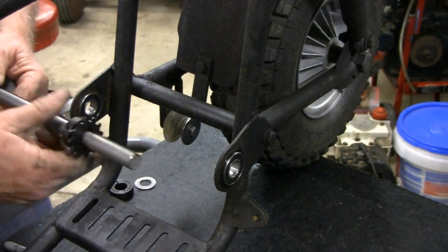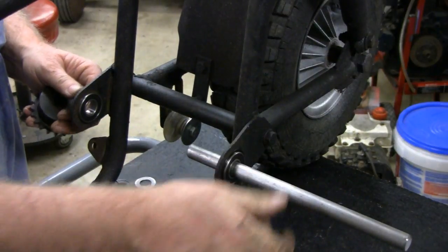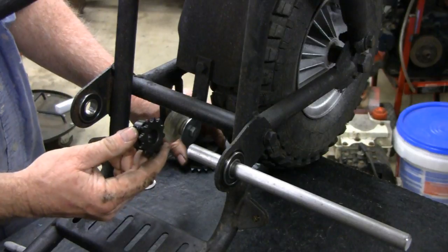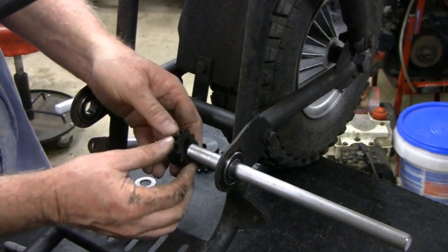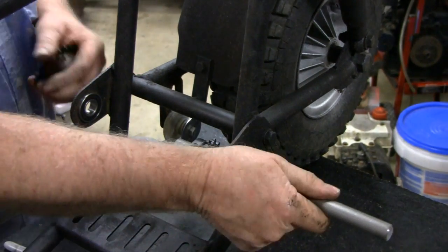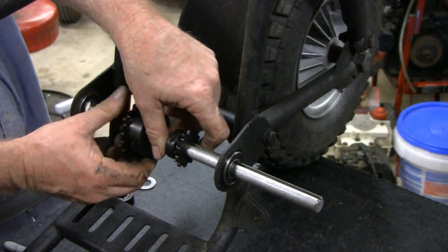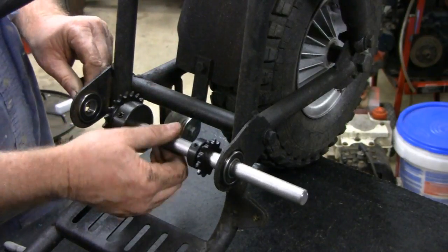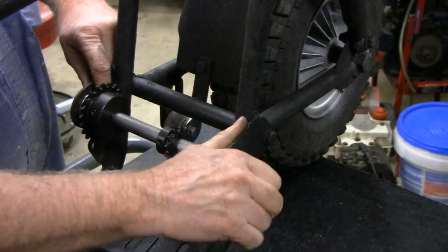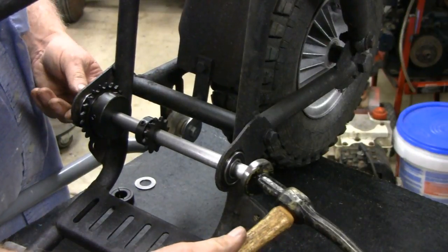Okay, enough playing. Let's get to business here. All right, let me stick this in here. It doesn't matter which way you turn these, but I'm going to have the big knuckle on the inside just because that's the way I like it. All right, now send it through. Put the big sprocket on. Seems a little tough, so one of these ears must be a little bent. No biggie.